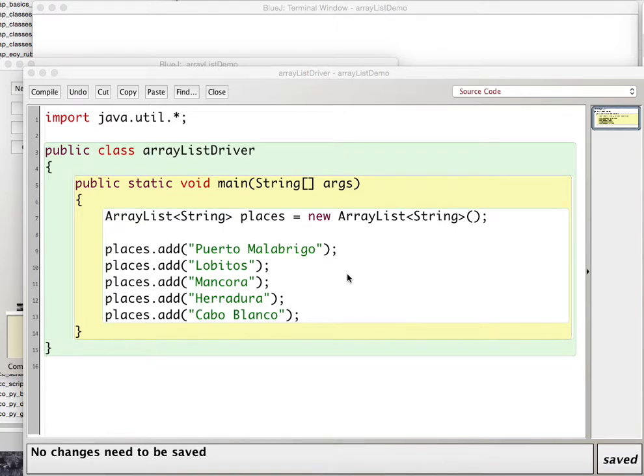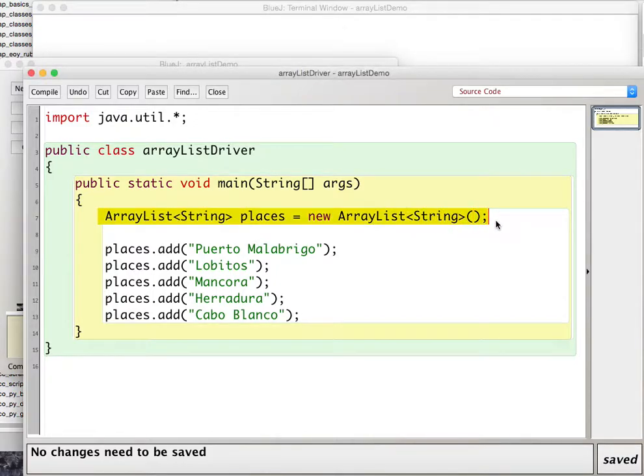So in problem set 4, we're entering into the world of array lists, and array lists are similar to arrays, except they're different. Arrays, when you declare them, are fixed in size. So if you create one that's size 5, it's going to stay size 5 for the length of your program. Array lists, when you create them, are size 0, and then as you add elements using the add method, they grow. So now it's size 1, then it's size 2, 3, 4, 5, and so on. So an ArrayList can grow and shrink.